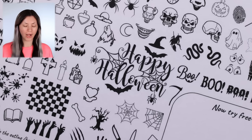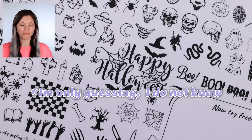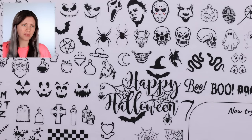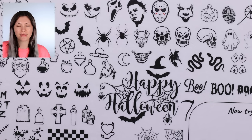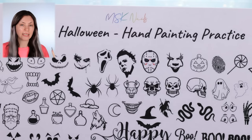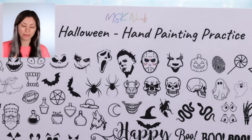So what I would assume, and I'm purely speculating, is that they probably got hit with copyright for some of these designs, because, like I was saying, I don't know if they drew these themselves, or if they took pictures and outlined them. If you want to do copyrighted pictures and characters and you personally print out a stencil and make it for yourself, that's not really a problem. No one's going to say anything about that. But when you start selling things with those characters or images, art on that, that's when it can be a problem. So I'm assuming that's probably what happened.